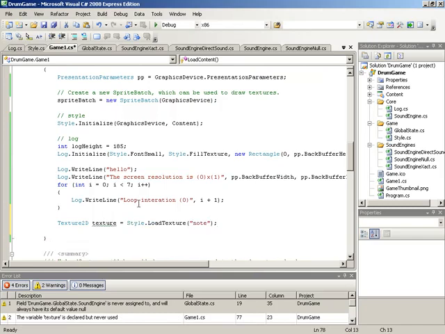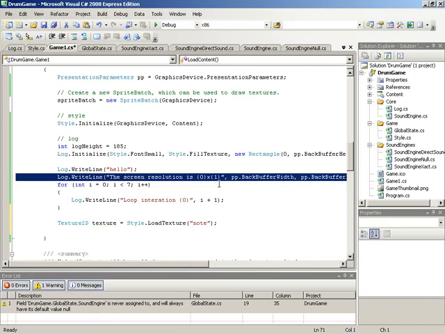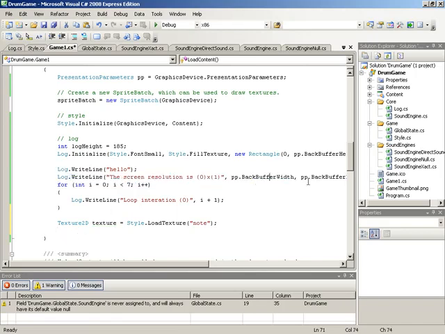And then to prove whether or not our texture loaded, let's draw the dimensions of that texture. And just to save on a little bit of time, I'm going to get exceedingly lazy. I'm going to copy this line where we were testing the screen resolution, simply formatting some arguments into the string, and paste that in right here.